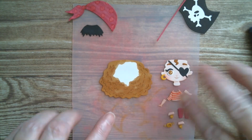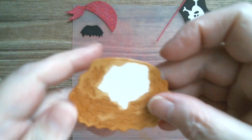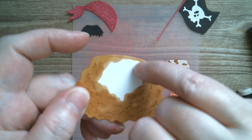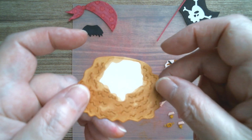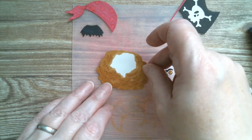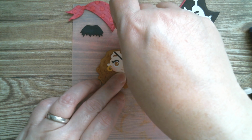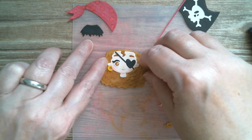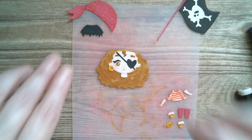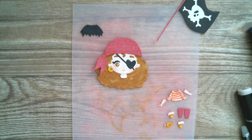Okay, so I've rearranged a few things into areas where they need to go, and the hair is a really important piece, because if you look at that, you can see that the head is embossed into that back piece that I've left almost white there. Hope you can see that. And that is where the head is going to be glued. So that's a really important feature, and if I squiggle her over, get her into the embossed section, you can see that. And of course then her hat goes on there, which gives her a lot more character.